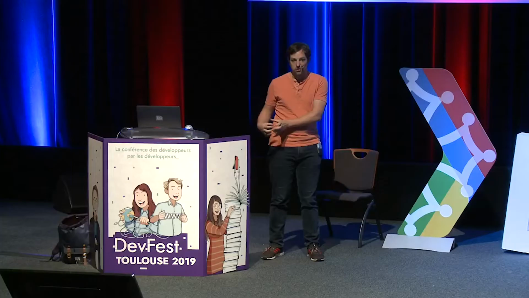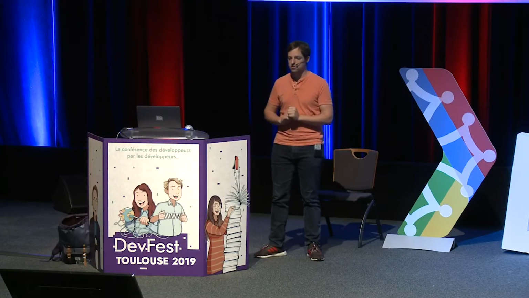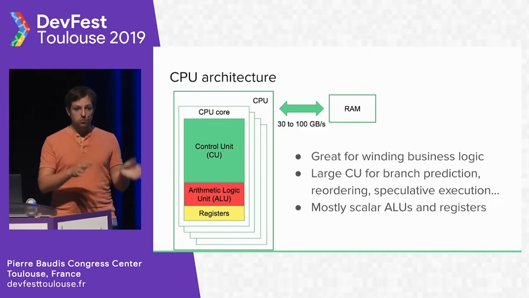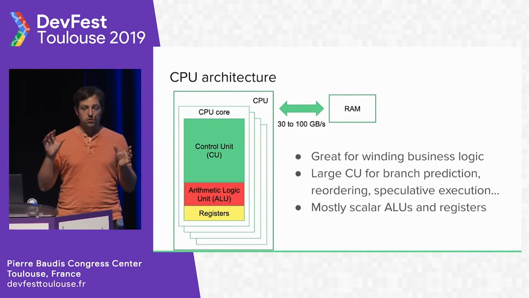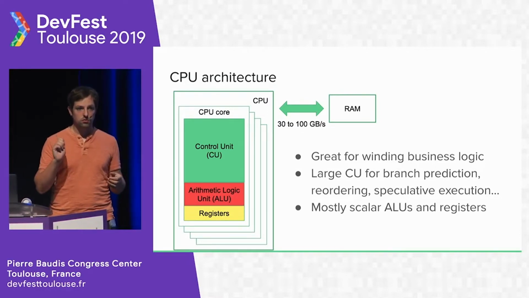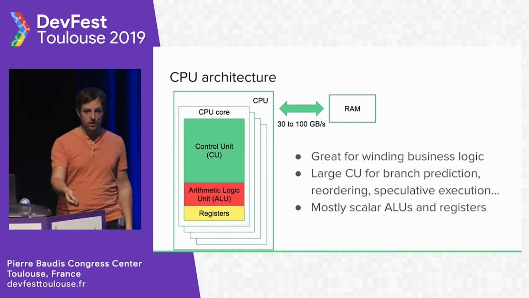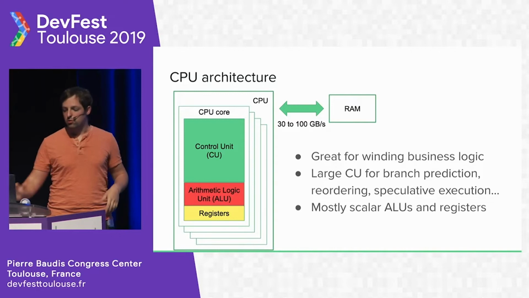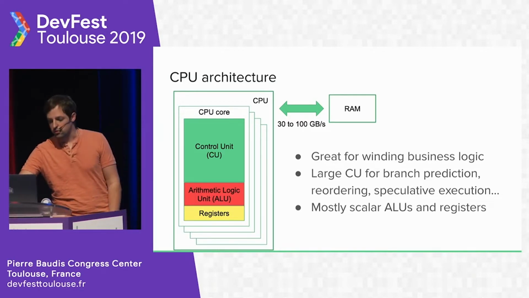So there's this large control unit, and there's a reasonably small arithmetic and logic unit that actually does the computation. This is a small part of the CPU, and it goes along with the registers. Another interesting aspect of CPUs is that the memory accesses are also optimized for serial execution. The memory is optimized for low latency instead of bandwidth. There still is reasonable bandwidth, up to say 100 gigabytes.